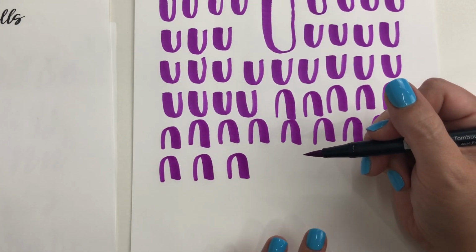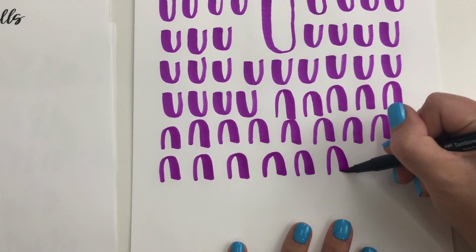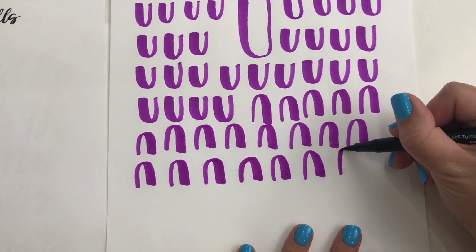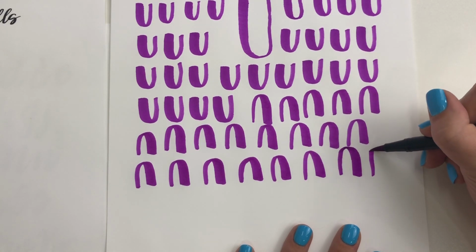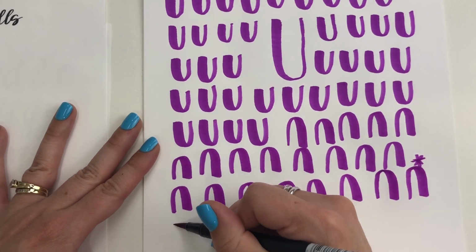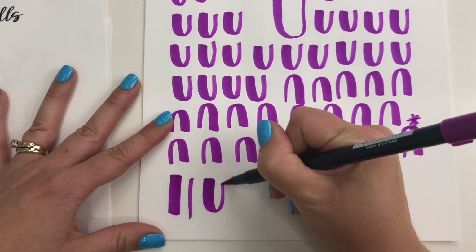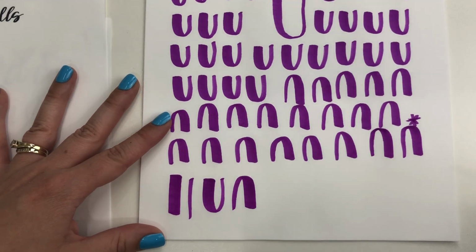So once again, we want to make sure that we're changing pressure as soon as our pen starts to change direction. So we're going up, and the second that we stop going over and start going down, that's where we press, right here at the top. So we have downstrokes, upstrokes, underturns, and overturns so far.